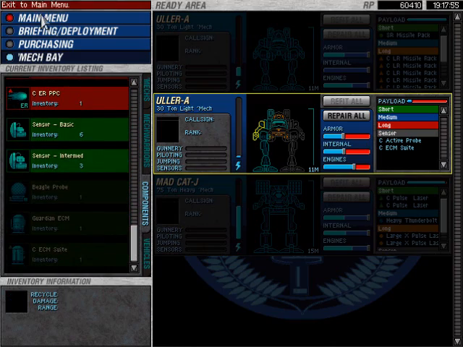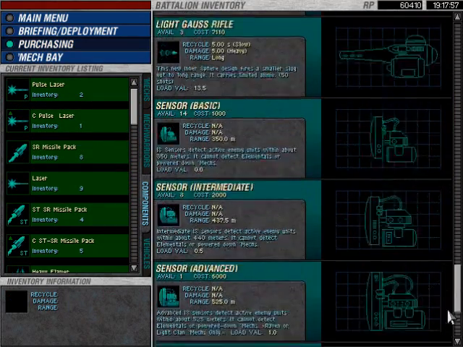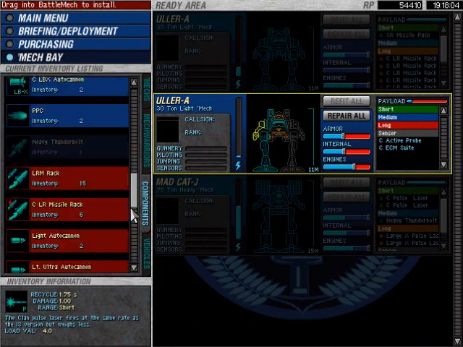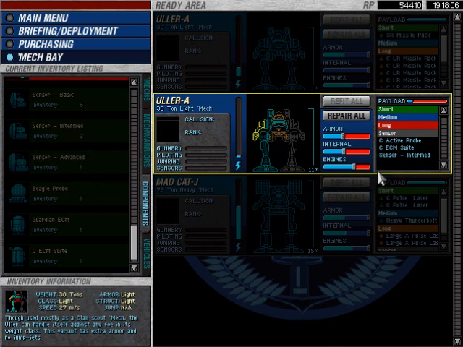Oh, looks like we're out of advanced sensors, so we'll go ahead and purchase another one. And it's a 525 meter range, which is very useful in a game like this. Whoops.